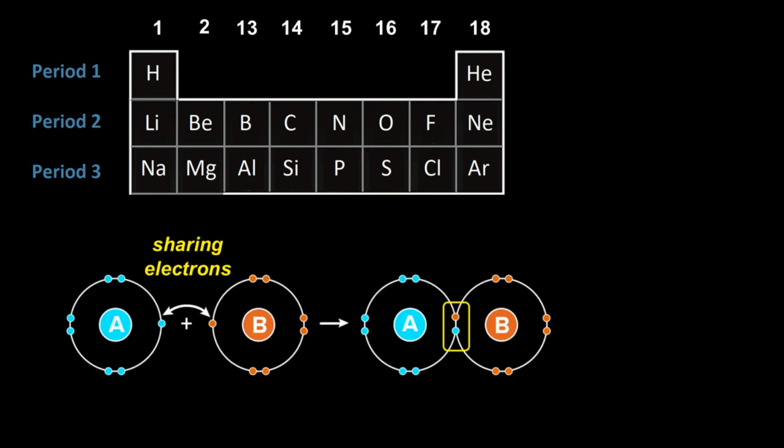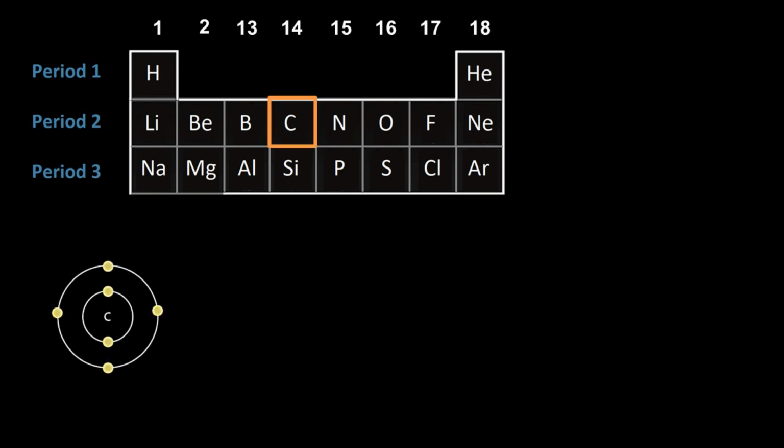In addition to losing or gaining electrons, atoms can also achieve a stable octet by simply sharing electrons. This is the third major way atoms reach stability. And this idea is especially important when we talk about carbon, a key player in organic chemistry. Carbon has 4 valence electrons, which means it needs 4 more to complete its octet. But instead of losing or gaining electrons, carbon forms covalent bonds by sharing electrons with other atoms. That's how it builds such a huge variety of stable compounds.